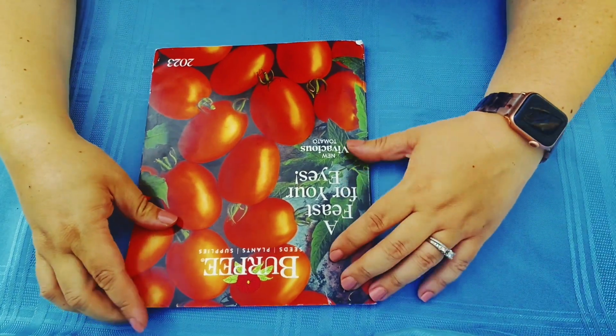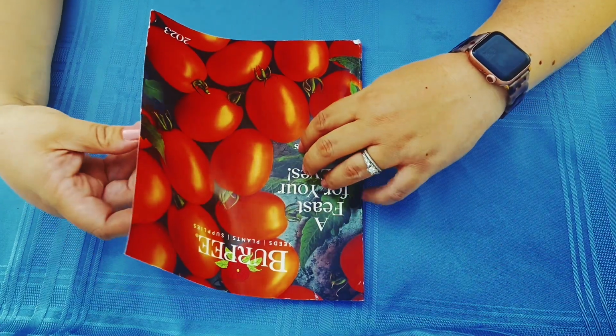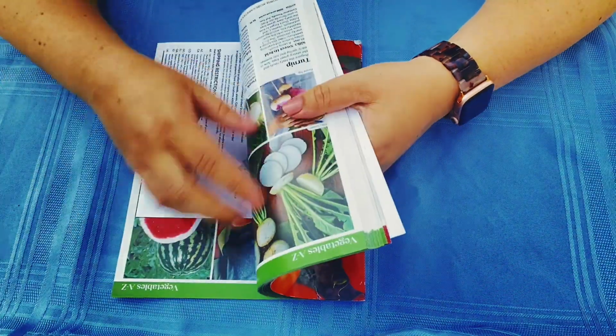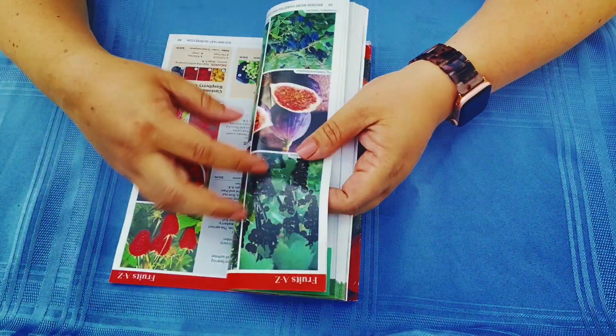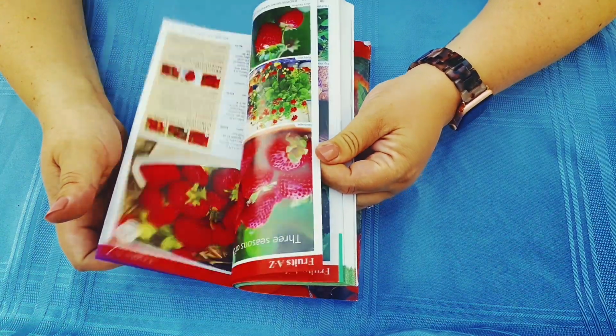Hey, welcome back. I thought today we could finish up with our Burpee catalog. Last time we looked at the vegetables and the mix and match and the herbs, and I thought this time we could do fruits, perennials, and annuals. I thought that'd be fun.